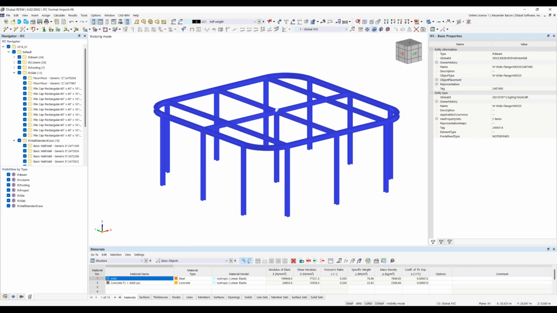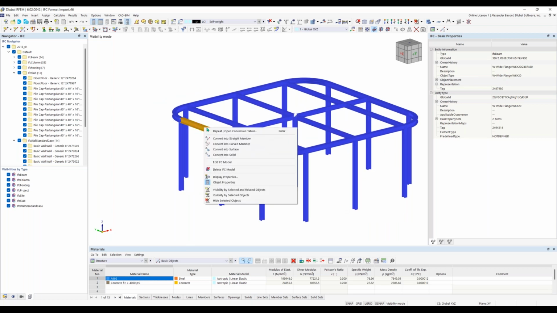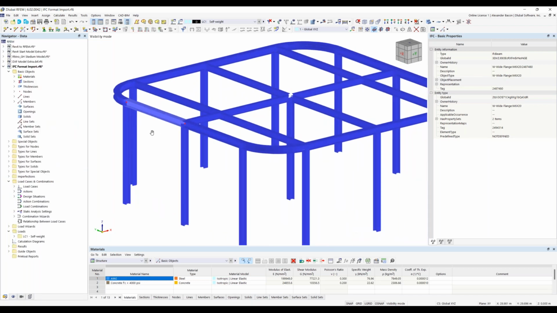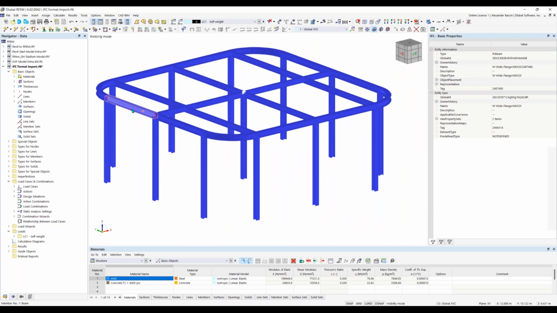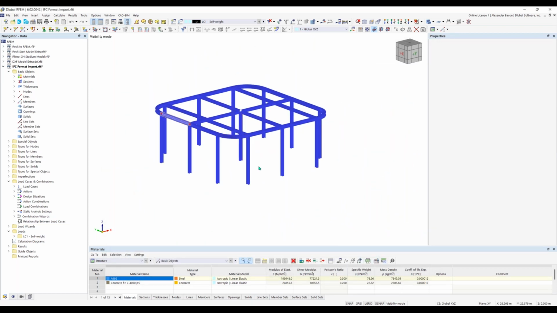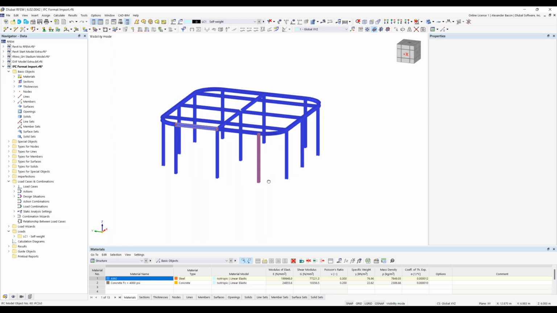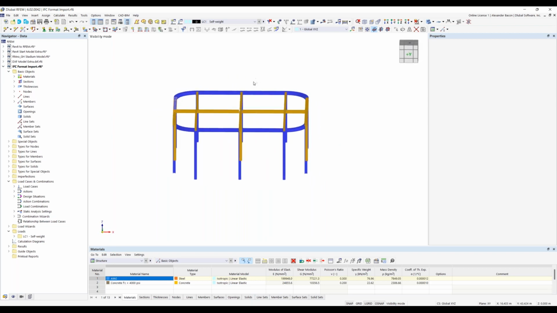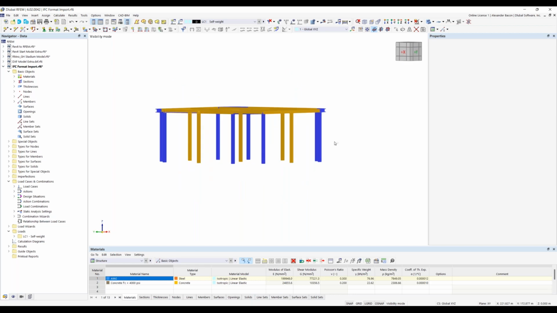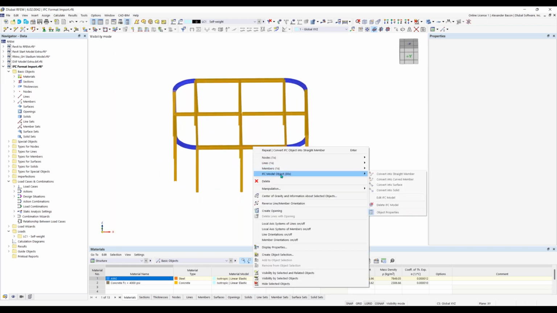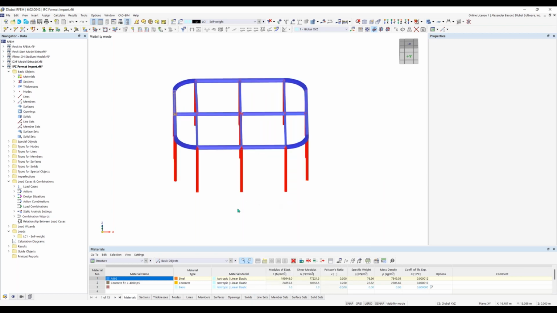You can do this for one single member. I can right click on this member and convert it into a straight member, and now you can see it's converted. Or you can highlight multiple members. If I hold Control, I can highlight all of my straight members first, like so, get all my columns, and then right click, go to IFC model object, and convert into straight members.